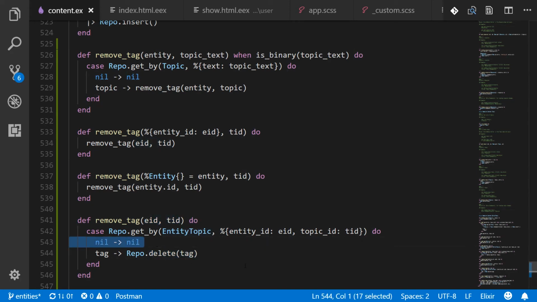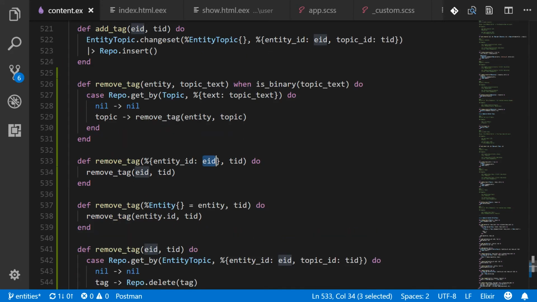If there's not, we just return null. That's fine. If we call it with an entity and a topic ID, then it gets the ID of the entity and passes it down there. If we call it on like an article or an episode that has an entity ID inside of it, same thing, we get that ID, we kick it down to the next one.